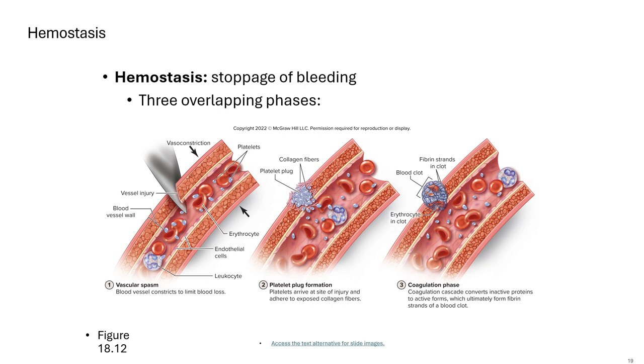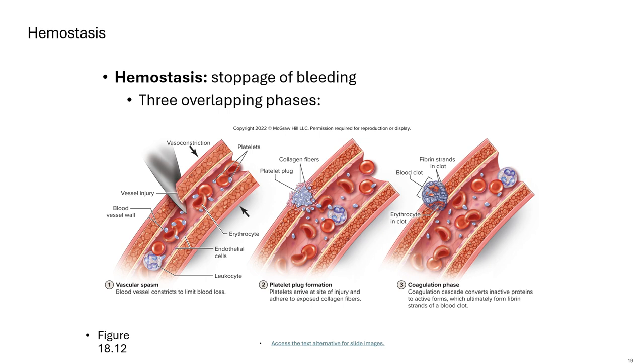The process of hemostasis we can divide into a couple of different phases. First one is called vascular spasm. Second one is called platelet plug formation. And then you have one called coagulation. So vascular spasm, platelet plug formation, and coagulation. Now, in reality, some of these are overlapping. So you may have some vascular spasm occurring along with platelet plug formation, but we're going to talk about them in order: vascular spasm, platelet plug formation, coagulation.